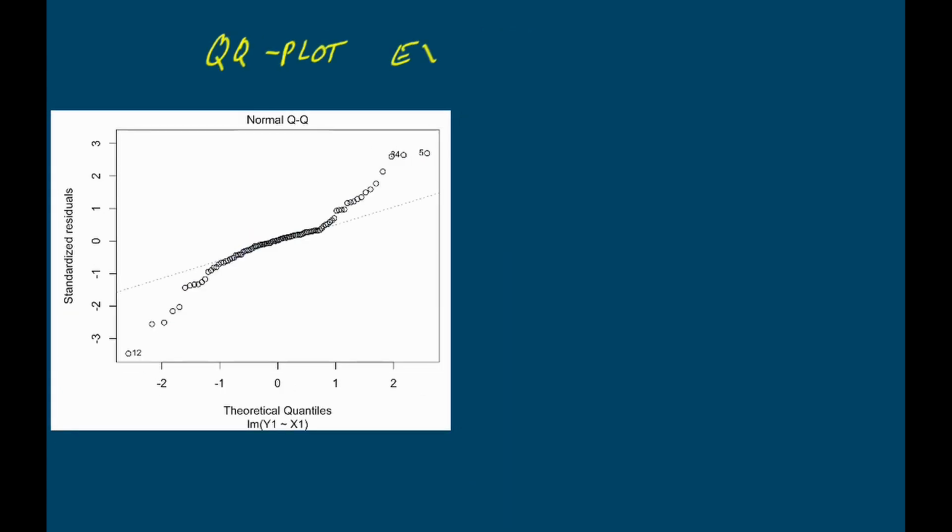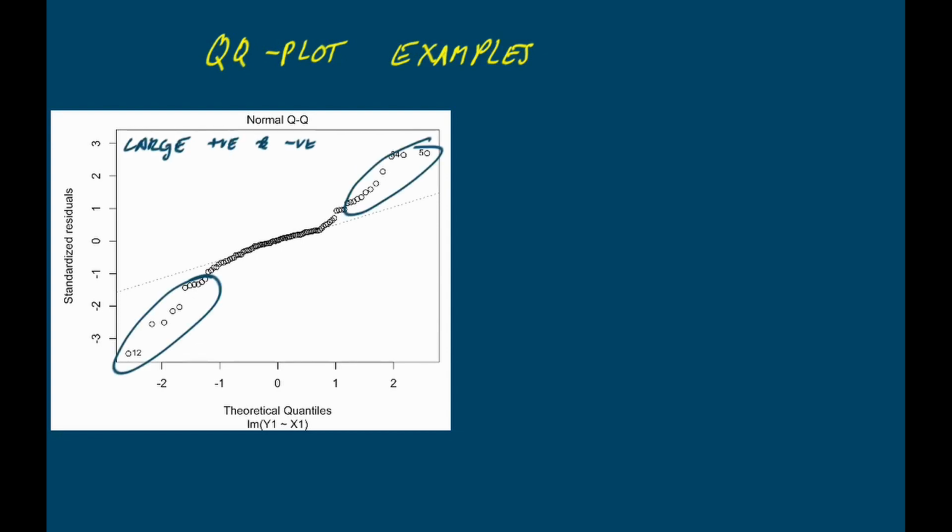And then here's one further example. So QQ plots don't just show you if your data are skewed, they can show you other things about the shape of your data that are often hard to spot if you're looking at a frequency histogram. So this QQ plot here has high value and low value residuals that are further from zero than we would expect. So the high value positive residuals have got higher values than we would expect, and the low value negative residuals have got lower values than we would expect. The residuals in the middle all look about okay.